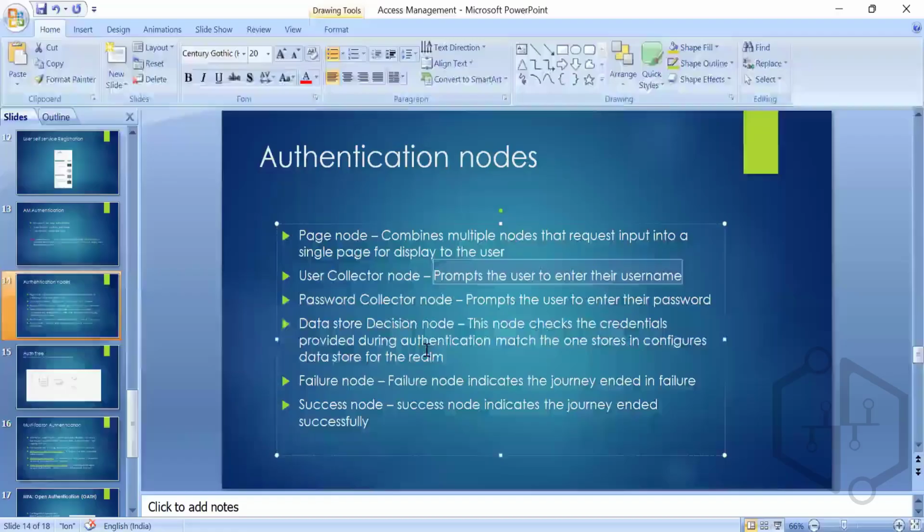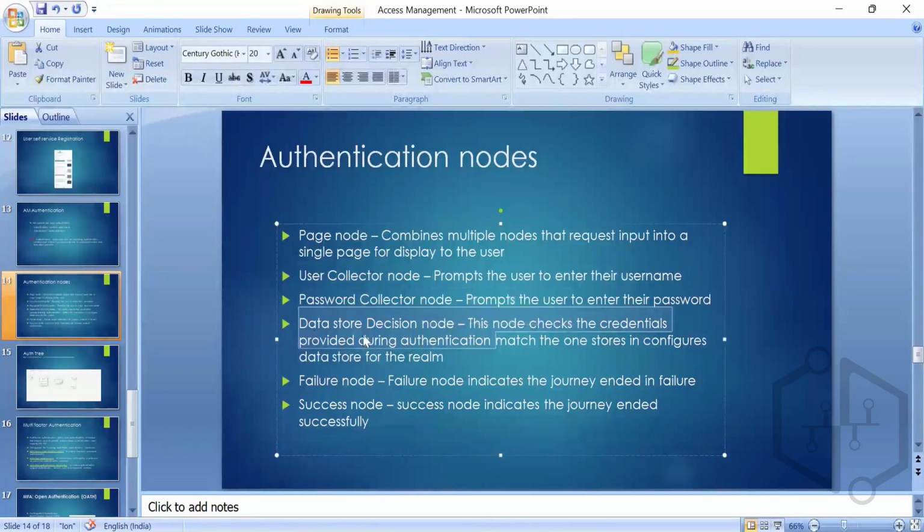Okay. Now we come to the other node, the data store decision node. What the data store decision node does is check the credentials of the user provided during authentication. You remember we added the identities, and we created the username and password, right?